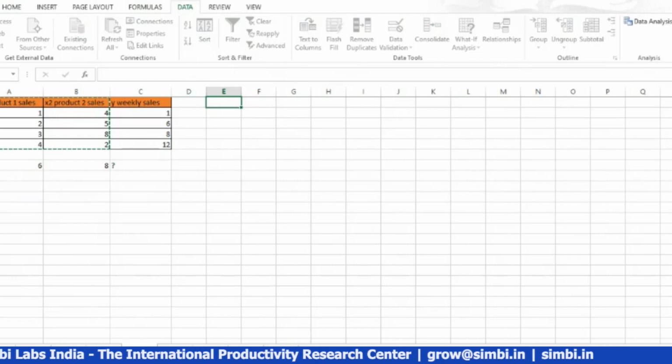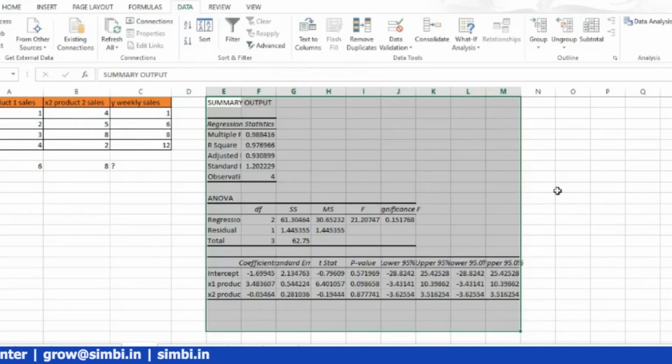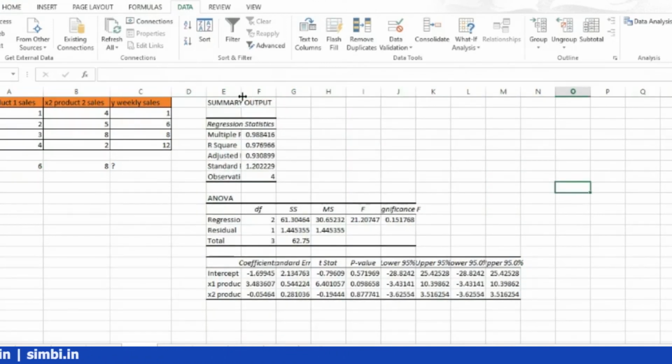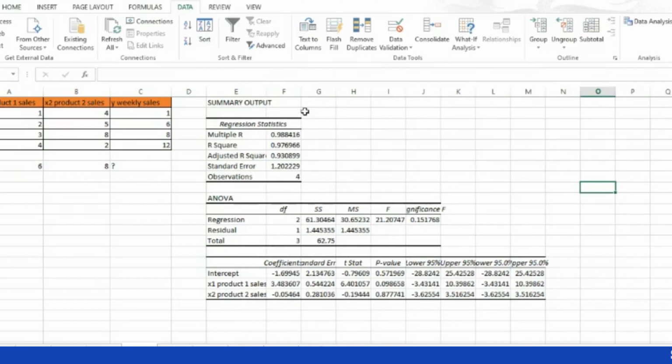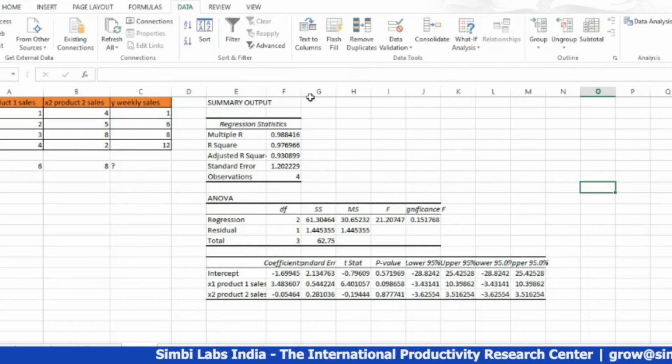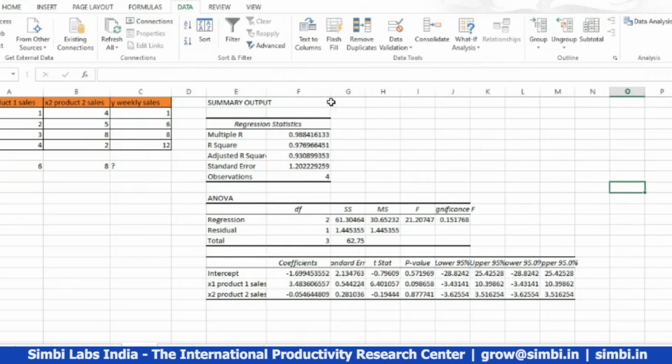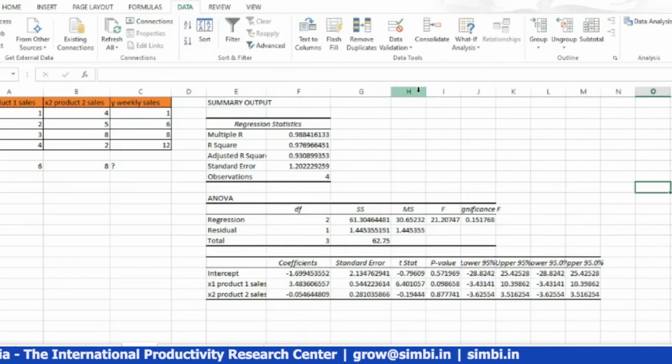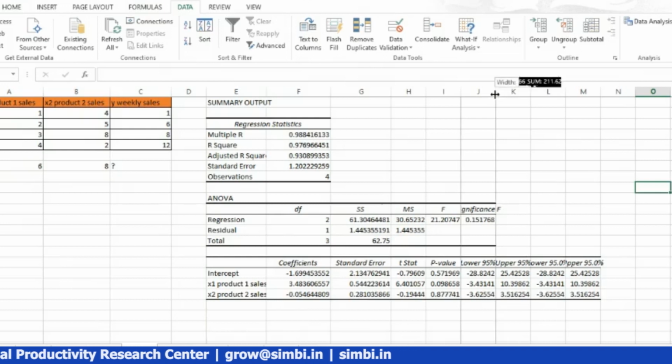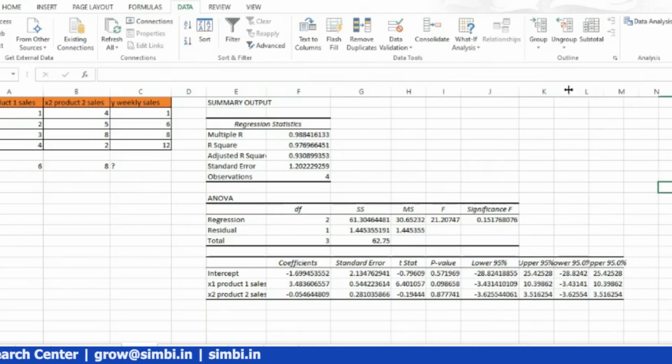Select the labels, click on Output Range, click where you want the summary output, and click OK. So we can see the regression statistics of multiple R, R square and adjusted R square, standard error and observations, and the ANOVA table and the coefficient values we need for the multiple regression, and the confidence levels also we can see.